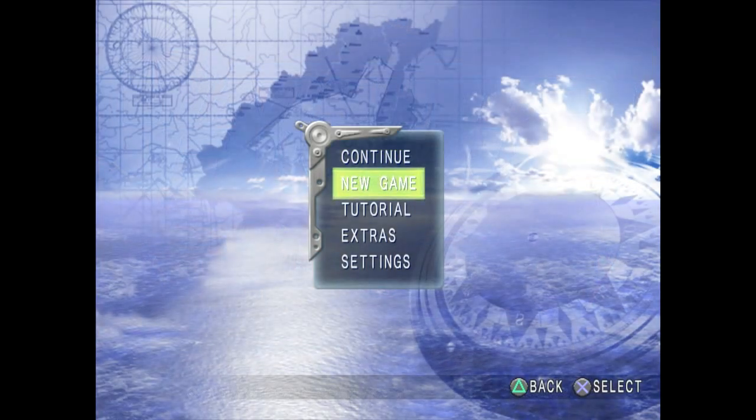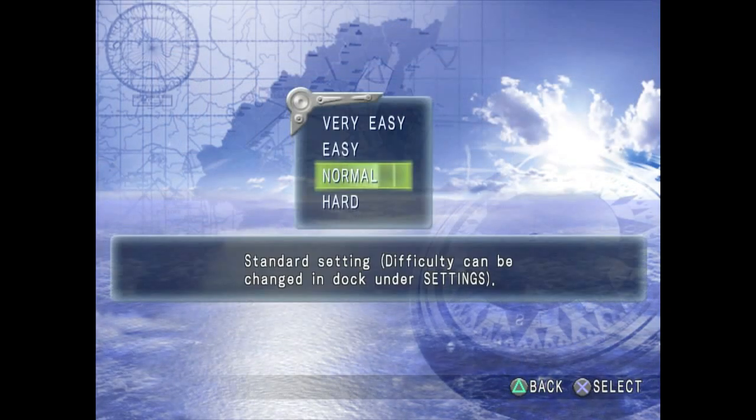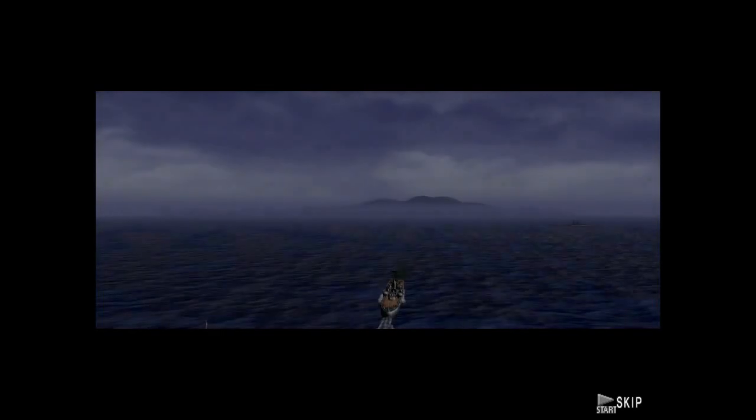I'll create a new game with normal difficulty. March 25th, 1939 at 1000 hours. Start the John Wilkin operations.